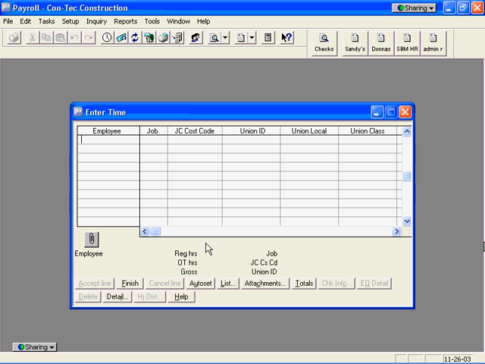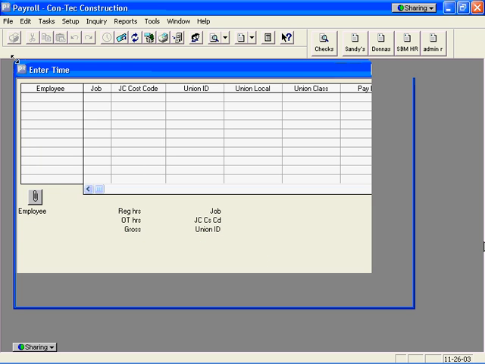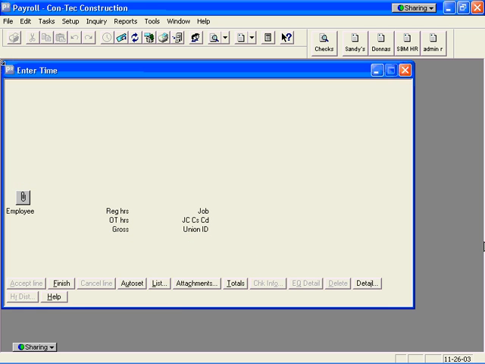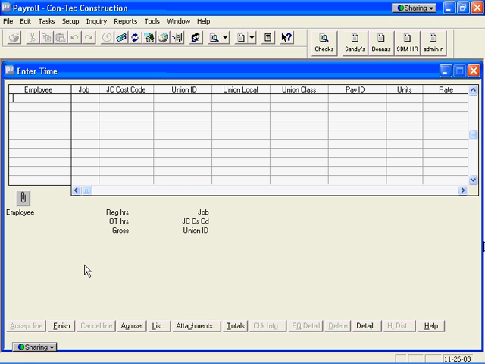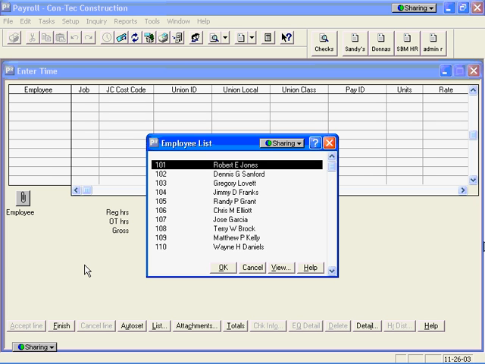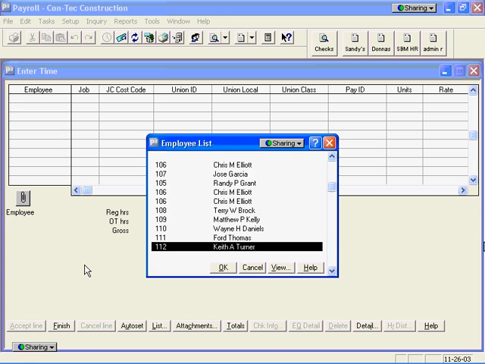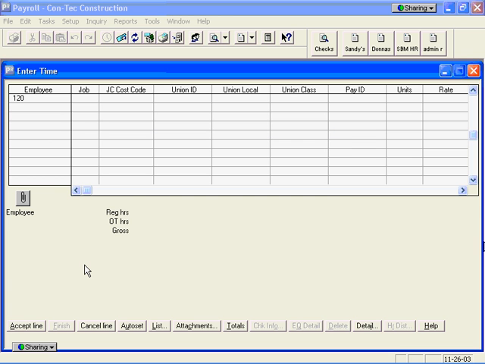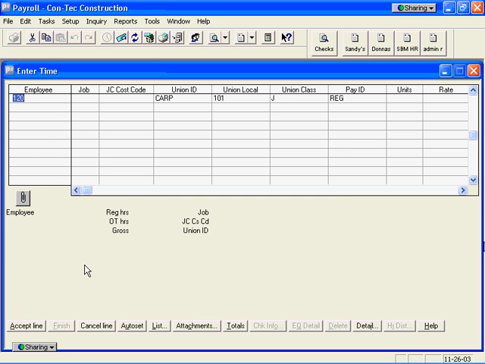And it brings up a time entry screen that is going to be very familiar to anyone who's ever used Excel for entry. You notice here I can simply select the employee, and I can use a shortcut function key to look them up, or I can just type in the name, social security number, or employee number. And how you set up employee numbers is up to you. It can be alphanumeric or numeric. So when we select somebody, it tells us their name and social security number here.